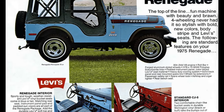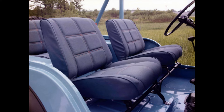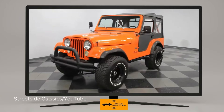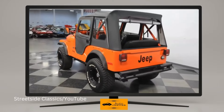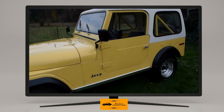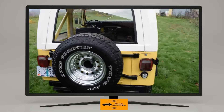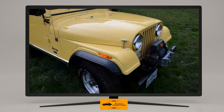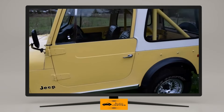By 1975, dealer-installed air conditioning was now available, and so was AMC's popular Levi's trim option, giving you seats that looked like jean material and small Levi's stickers on the outside. For 1976, Jeep modified the frame for better stability, and the body tub was more rounded with a changed windshield frame — meaning any 1975 or earlier tops wouldn't fit a 1976 and up. 1976 also debuted a new CJ7, which was 10 inches longer than the CJ5. The CJ7 addressed stability concerns and allowed for more interior room, hinged doors, and automatic transmissions. A base 1976 CJ7 started at $4,299, or about $23,800 in 2024.